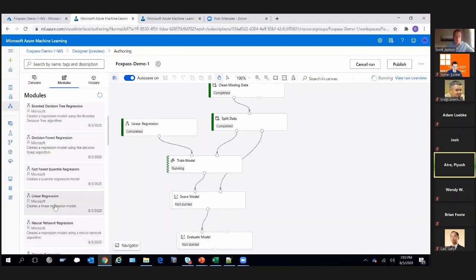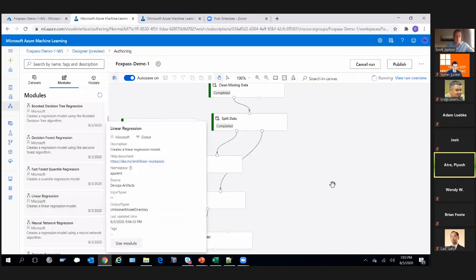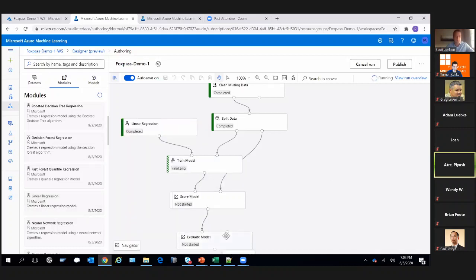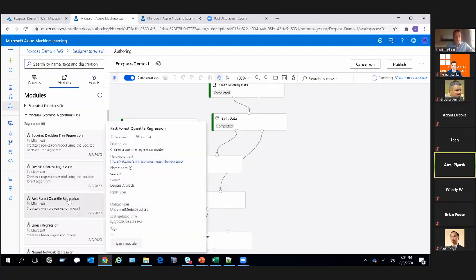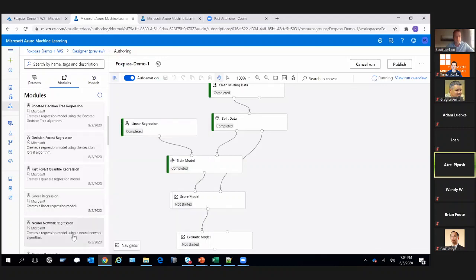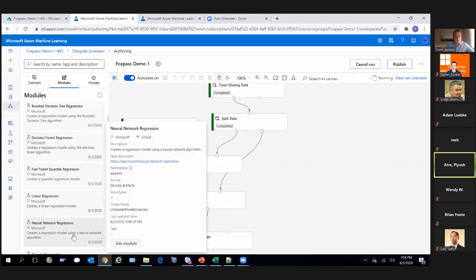So we just selected the linear regression module here, right, to train the model and then score the model. But for solving the regression problem itself, you have multiple options or multiple algorithms available, like this. So whatever fits the scenario and your data set is something you come to a conclusion about after trying out or comparing a couple of algorithms which you have for regression or for classification.